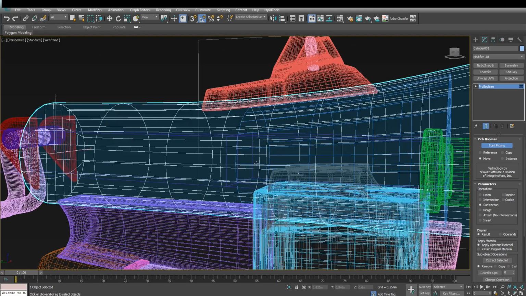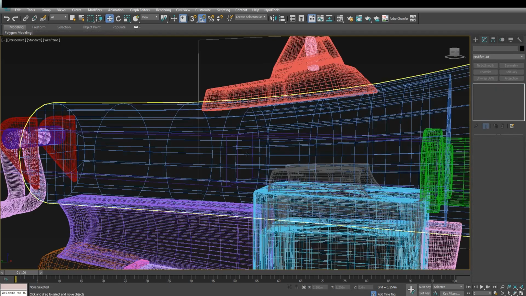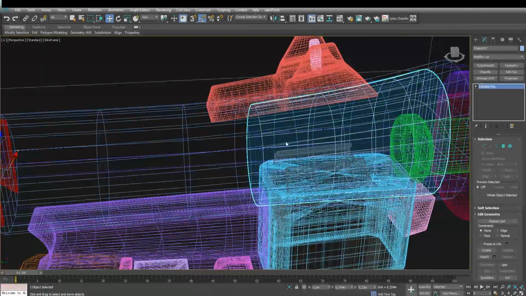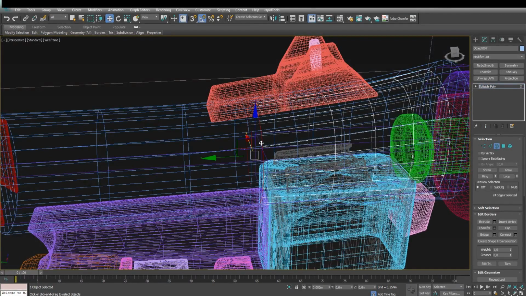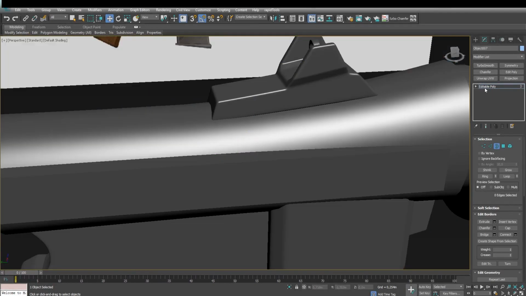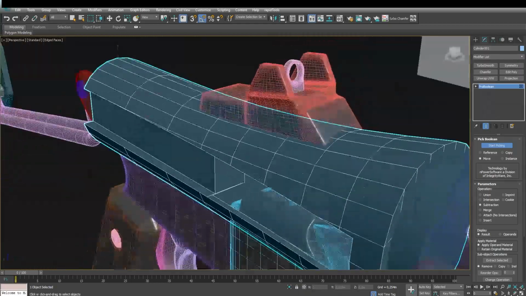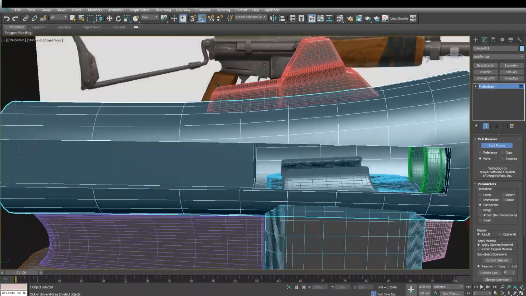Okay, and now if we use Boolean again. Okay, I forgot to cap the back side of the cylinder. You have to make sure you cap the Boolean objects so there's no empty space colliding with it.